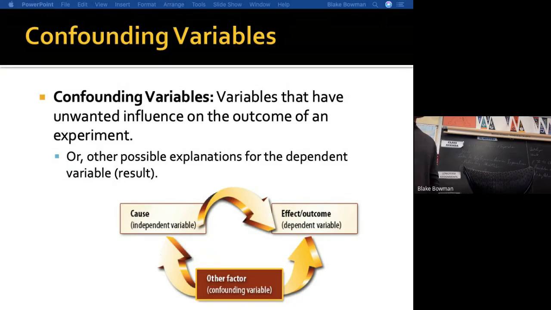Okay, so what do you think would be a confounding variable for the study I was doing? So if Rooster studies more, if Rooster spends more time studying, his grade will increase. What do you think a confounding variable might be in that study that might throw off my data? What do you think?